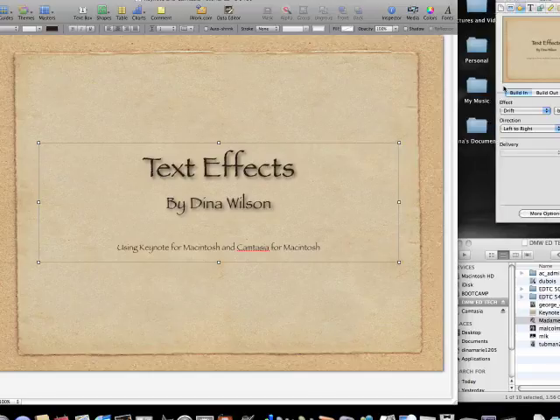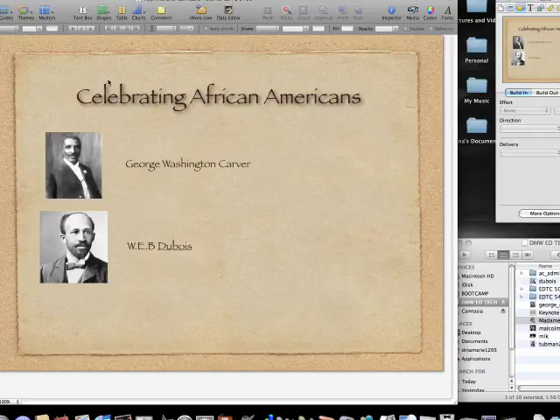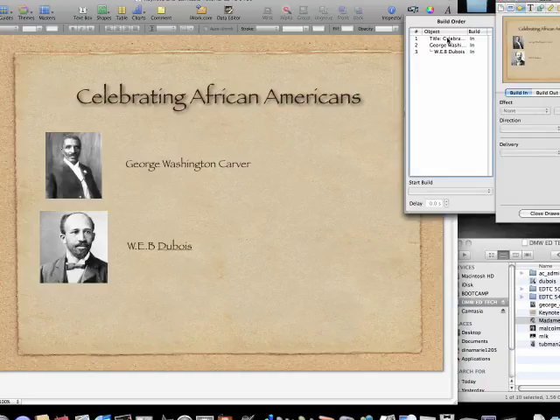For the effect that I have placed on slide 2, I will also need to go back into the Build menu. For this effect for slide 2, I have chosen the typewriter effect. The typewriter effect can begin in many ways.